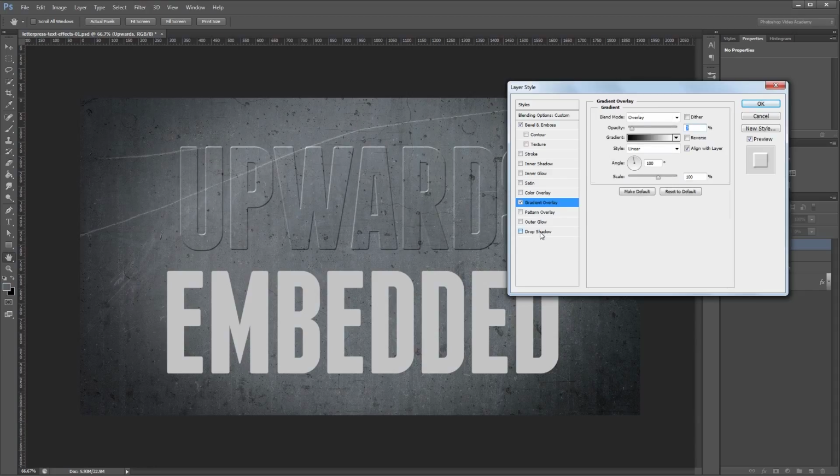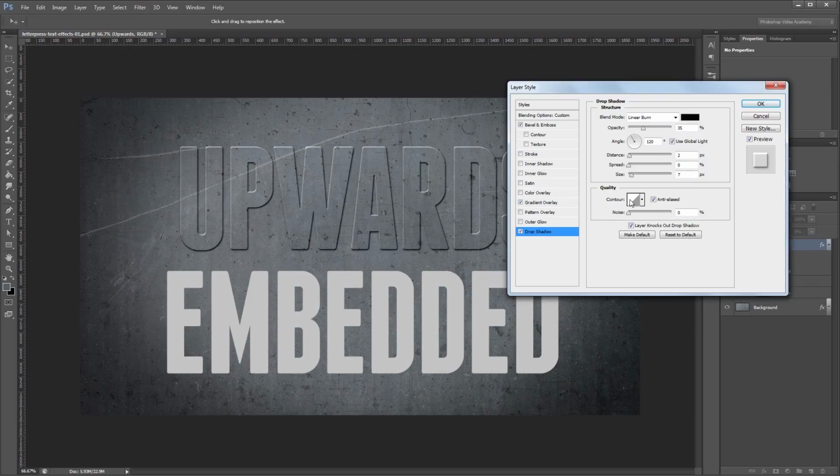Lastly, I'm going to add a drop shadow. First I want to set my blend mode to color burn. I'm going to leave the opacity at 35% and leave the use global light checkbox checked. That way the lighting angle in our drop shadow effect is going to match the lighting angle in our bevel and emboss effect. Next I'll increase the distance to about 10 pixels, and the size to about 15 pixels.